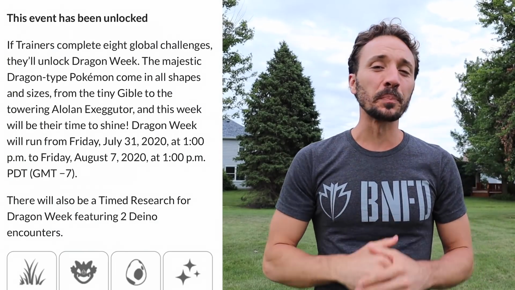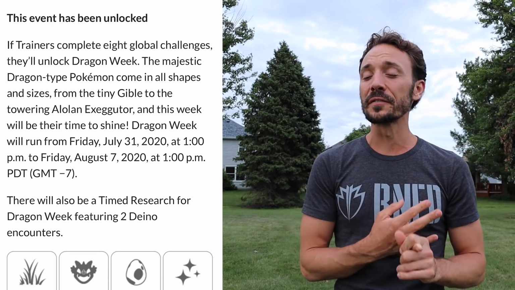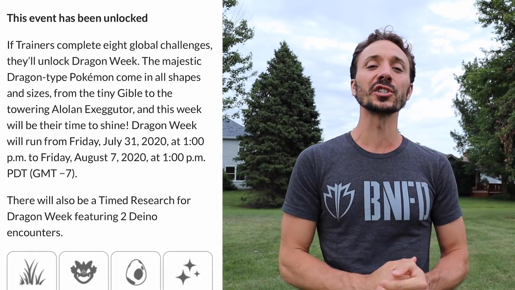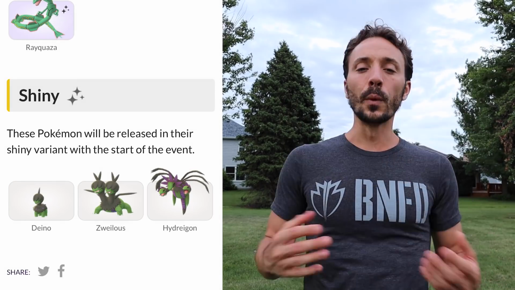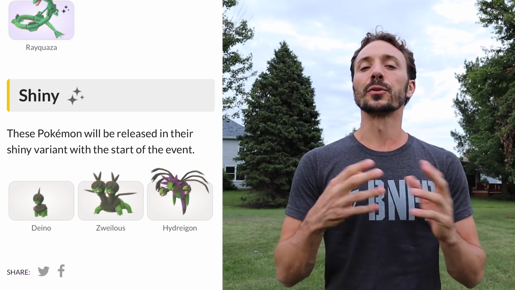So this event is going to include all dragon types of spawns in the wild, referencing from the wild Executor Alolan form all the way until the tiny Gible. We are going to get a ton of spawns. Also, we are going to be getting the shiny Deino that's going to be introduced for this event. And we'll be getting timed research that's going to give 2 Deino encounters throughout this entire week.